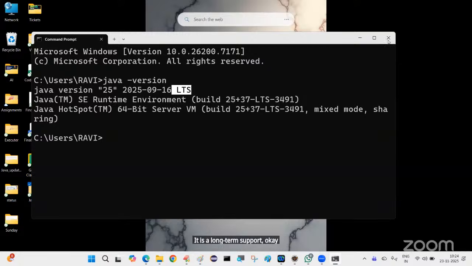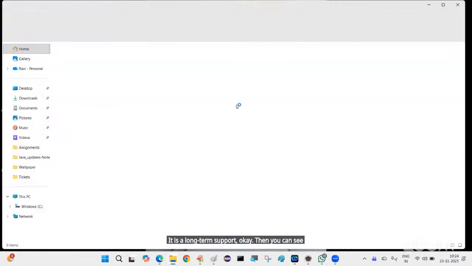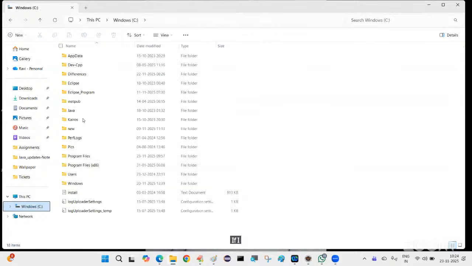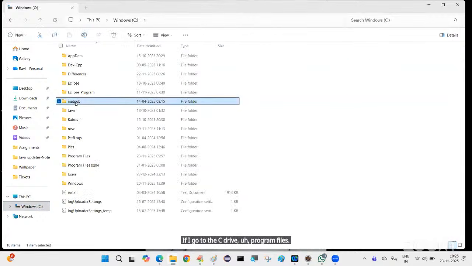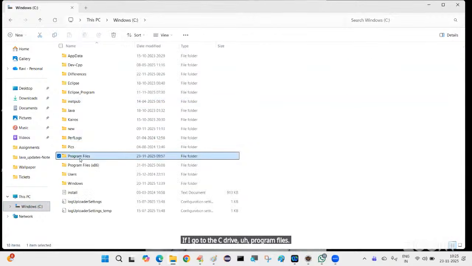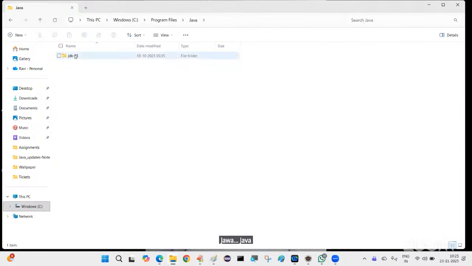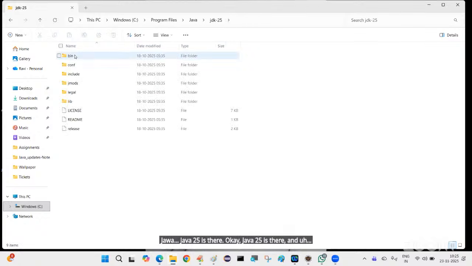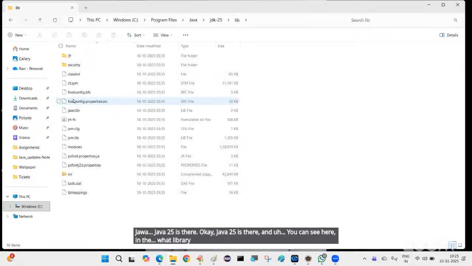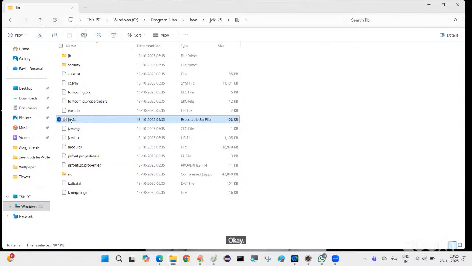Then you can see in my laptop, if I go to the C drive, Program Files, Java 25 is there. In the lib folder, we have jrt-fs.jar.